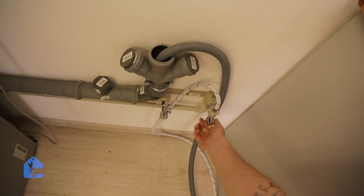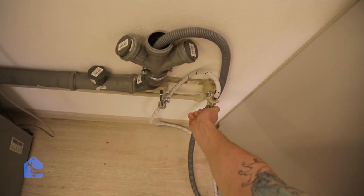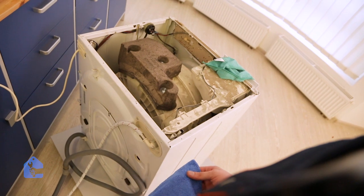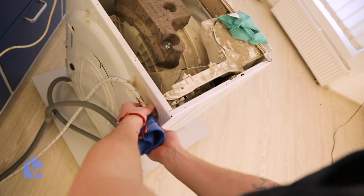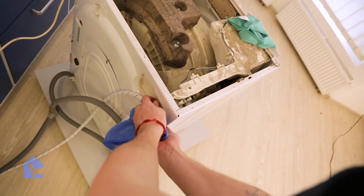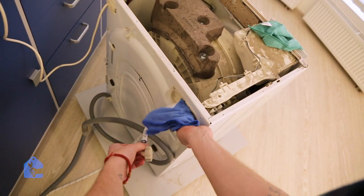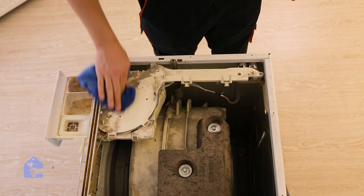Before we do the next steps, let's make sure we shut off the water supply. Like so. Perfect. Now it's time to use your set of cloths to catch all the extra water while you're disconnecting the water supply hose. Now place the cloth right underneath the hose, and while disconnecting, make sure you catch all the water escaping from the connection. Now I like to work in a clean environment, so let's go ahead and clean this up.